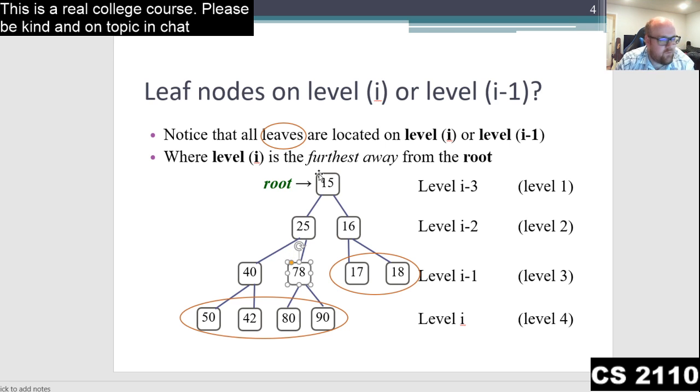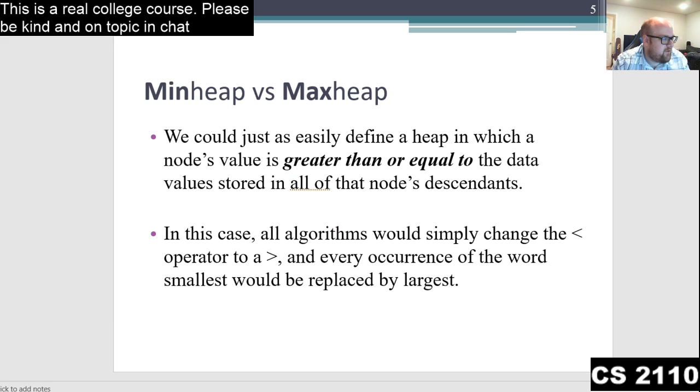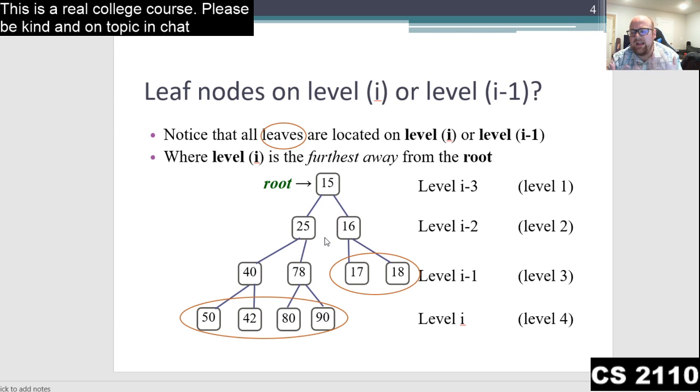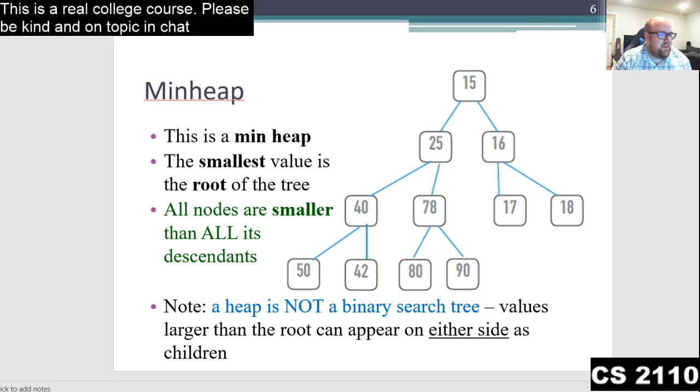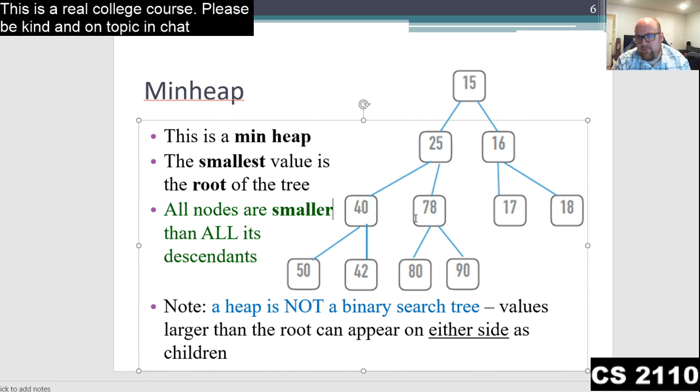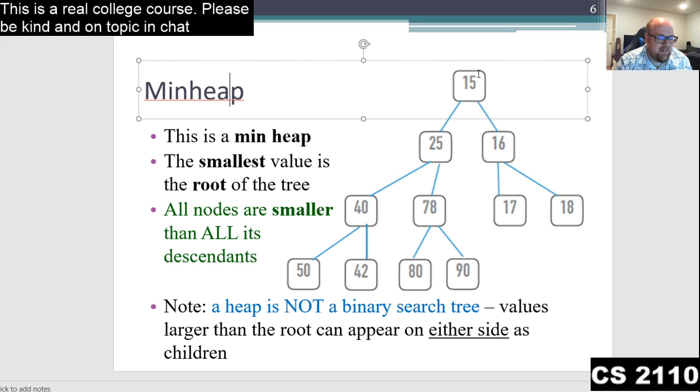So, given that so far we're defining a min heap, we could just as easily flip that to be a max heap. We would just flip the heap relationship. So while I'm talking about a min heap today in class primarily, just understand that trivially we could create a max heap with the same rules, just flipping the parent-child relationship. So again, this is a valid min heap. A heap is not a binary search tree. The left can be larger than the right, or the right can be larger than the left. There's no distinction. All it means is that the parent is less than the child.